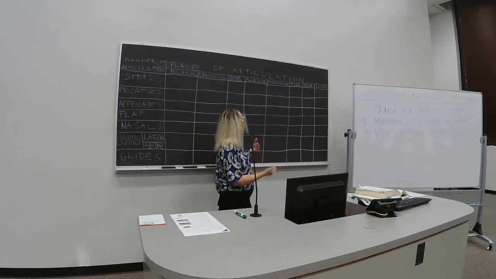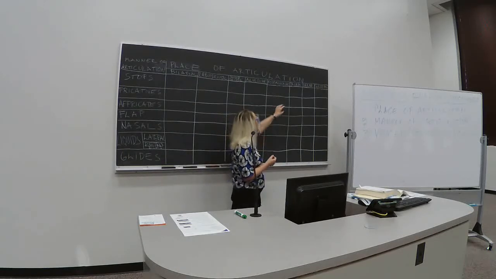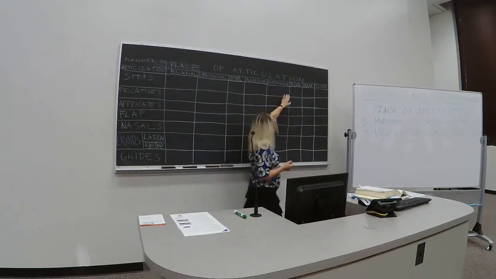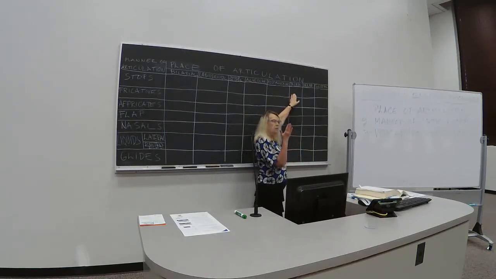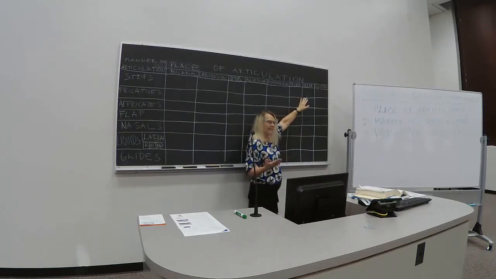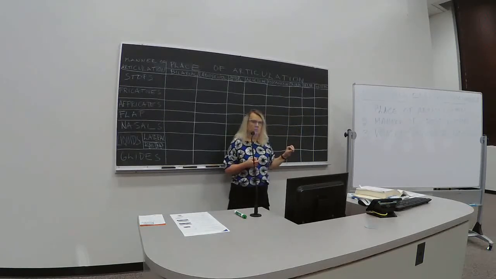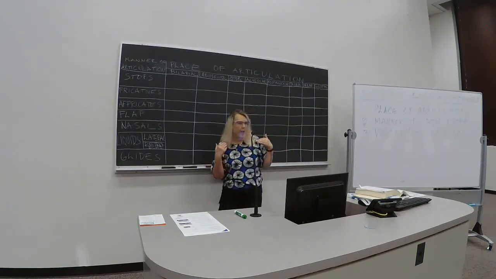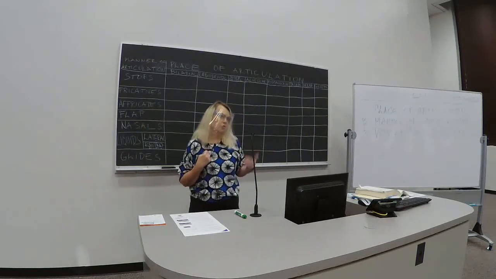Where does the palate begin? What is the post-alveolar region? This is right behind the alveolar ridge. Then, if you let your tongue go further back to the very highest point of the roof of your mouth, that is called the palate, and the sounds produced in that place are palatal sounds. We went over this when we talked about the vocal tract. So palatal sounds are produced at the palate, and then going further back, we get to the soft palate.